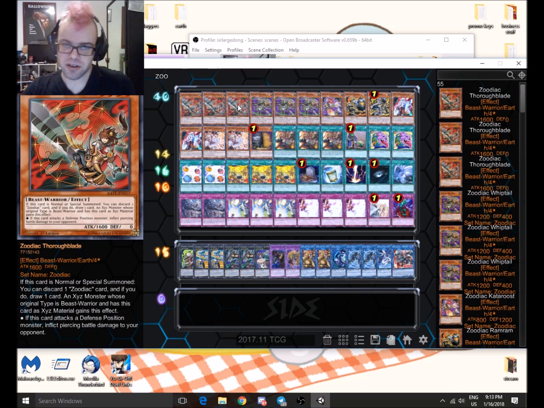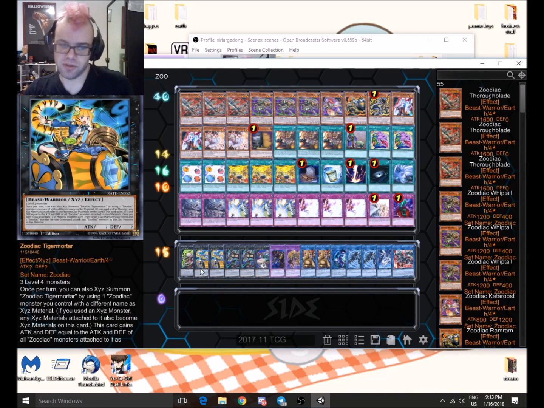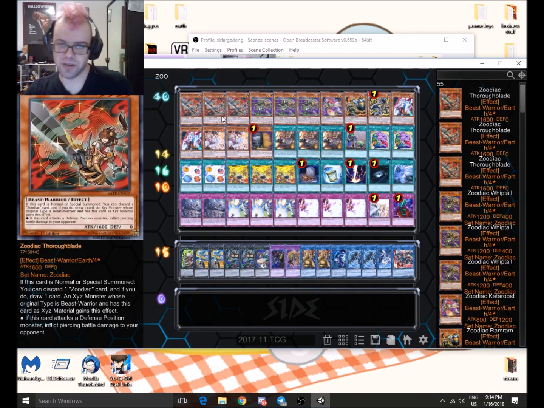3 Thoroughblade. This card lets you drop a zoo card to draw a zoo card. Sometimes it's great to just drop something into the grave so you can use it with this card, Tiger Mortar. Like a Whiptail: drop Whiptail, use Tiger Mortar, attach Whiptail to Tiger Mortar, then go up the, instead of the link chain, I like to say the XYZ chain. In fact, I kind of feel like Zoodiac could have been the prototype for links and how they work, but that's a story for another day.